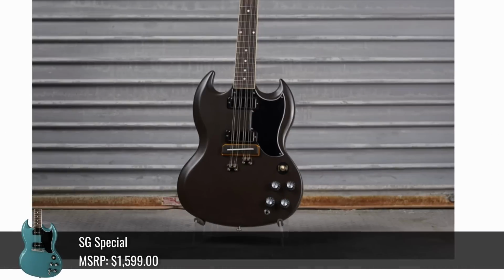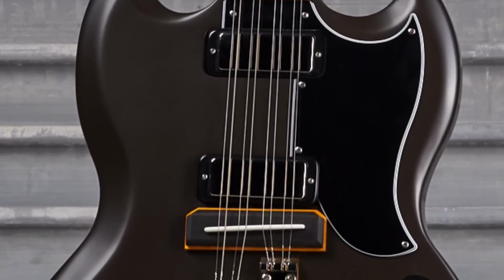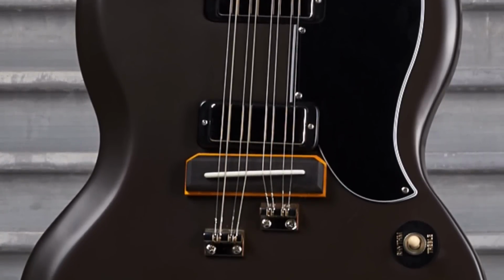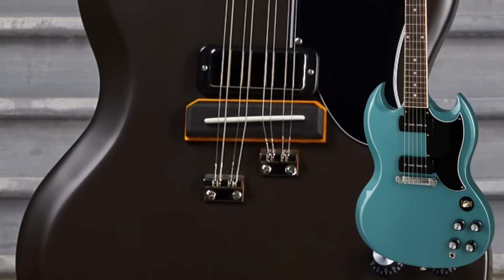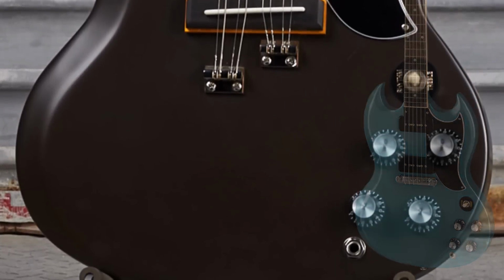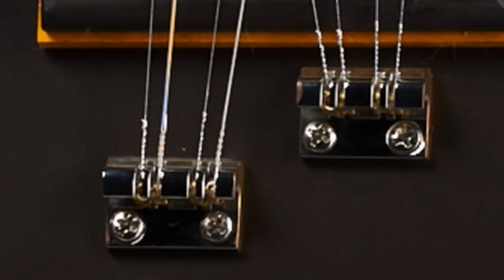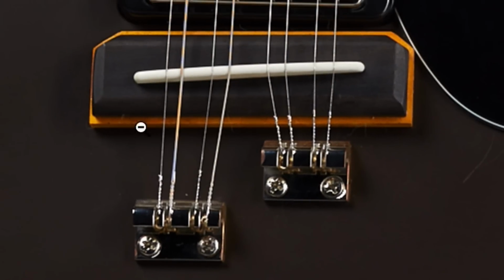Starting with the first Gibson Bouzouki. Yeah, that's right, the mod guys came off of inventory with something absolutely off the wall. Look at this thing. So it started life as one of those SG Specials, so it would have had a wrap tail piece, 2 P90s, and looked something similar to this. But they gave it a custom color. They decided to cover over your wrap tail piece with an acoustic style bridge. And then they had 2 custom tail pieces screwed into the top, because this is an 8-string instrument.